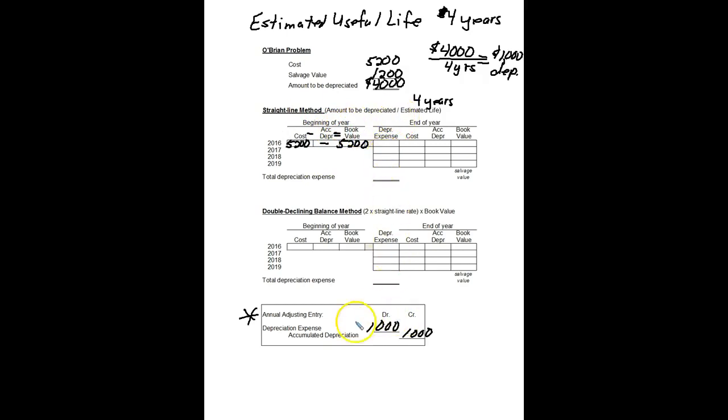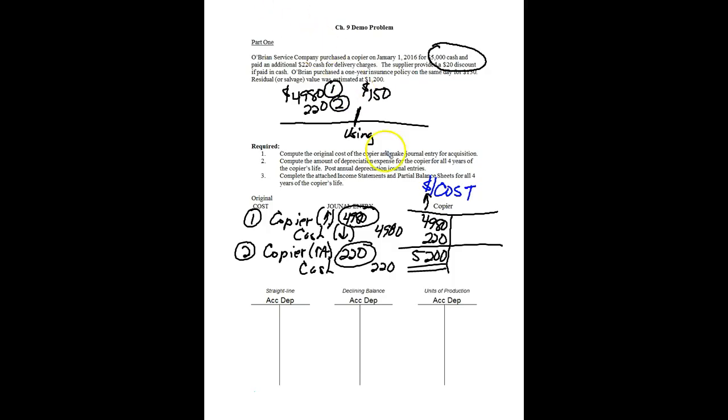At the end of the period, we would make this journal entry. So we would have on the income statement $1,000 of depreciation expense, right? So at the end of the first year, we would depreciate $1,000. On the balance sheet, we would still have cost in the copy machine account, but accumulated depreciation would have grown to $1,000. So at the end of the year, cost minus accumulated, we would have a book value of $4,200. Now let's go back to the T accounts, and we're going to post that $1,000 credit to accumulated depreciation.